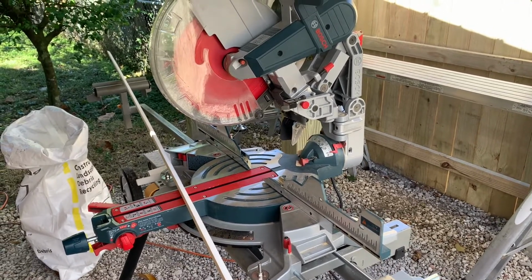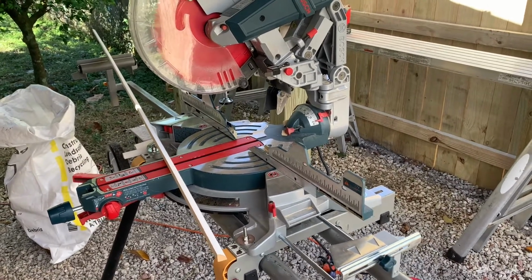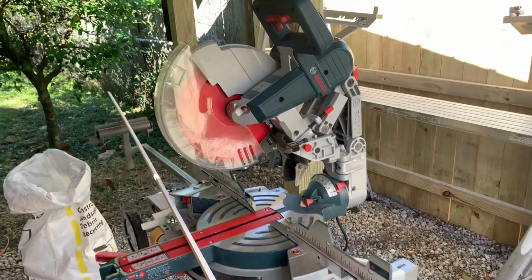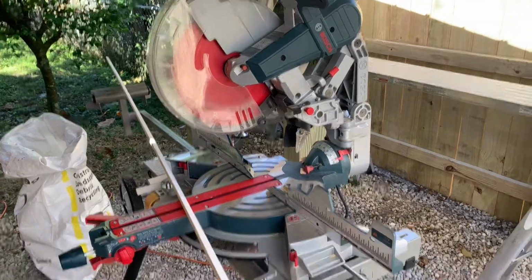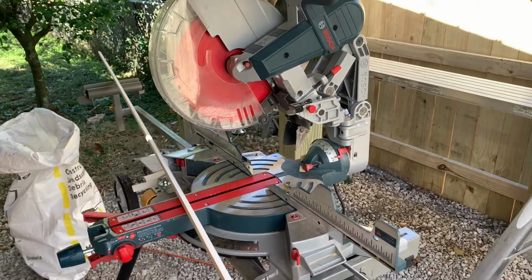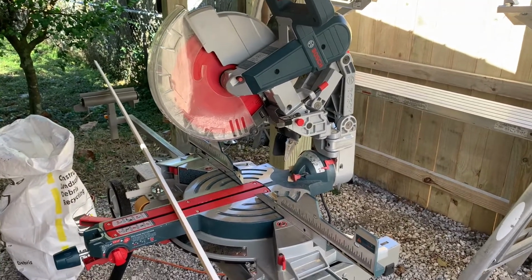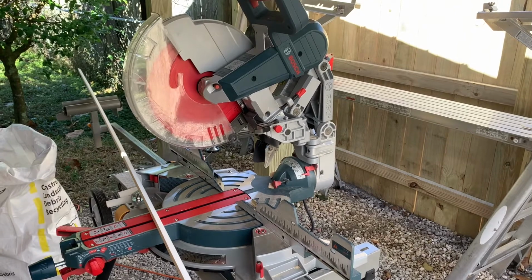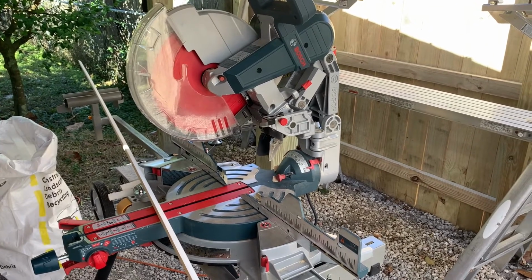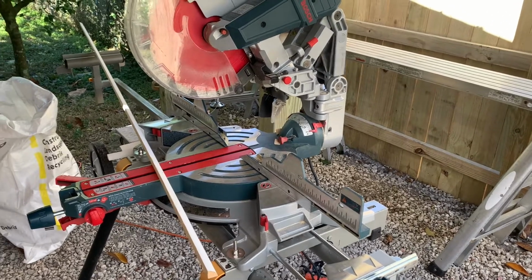But that is really the worst part about this saw, the thing I like the least. I guess the second thing I like the least about this saw is the dust collection on it. Bosch, really, I really like the saw. I use it all the time. I use it every day. I have a DeWalt, but I really prefer this one. But the dust collection on it is just terrible.